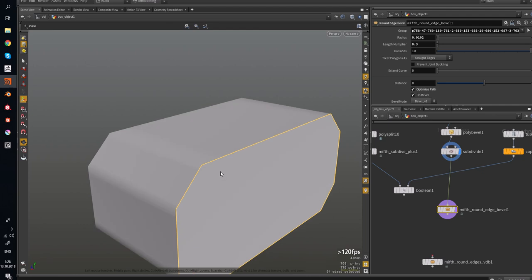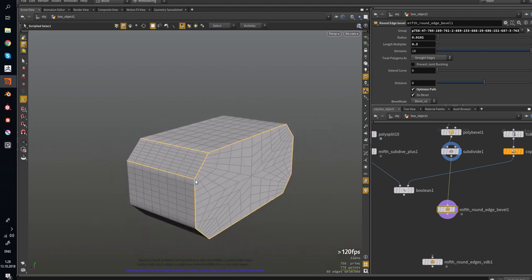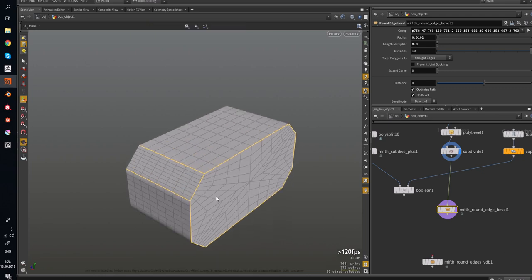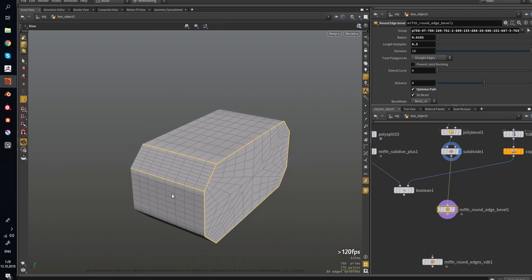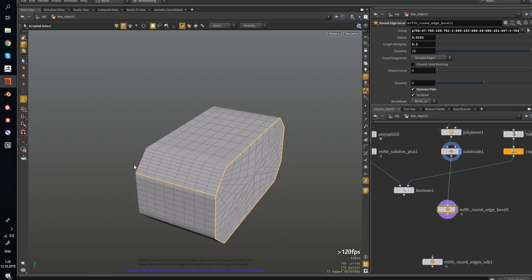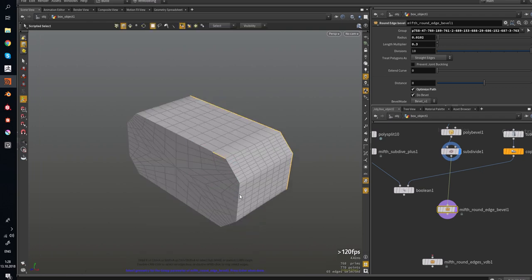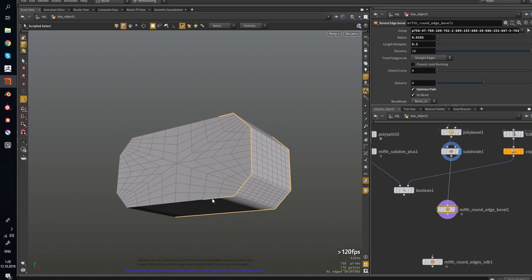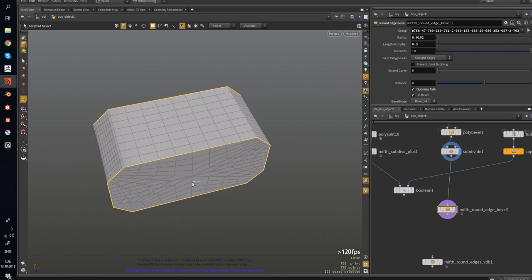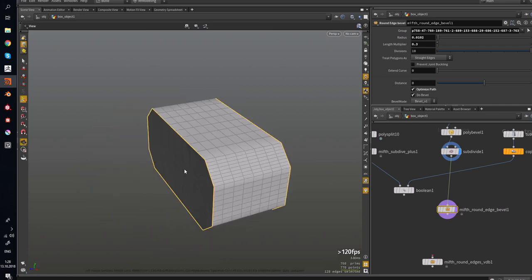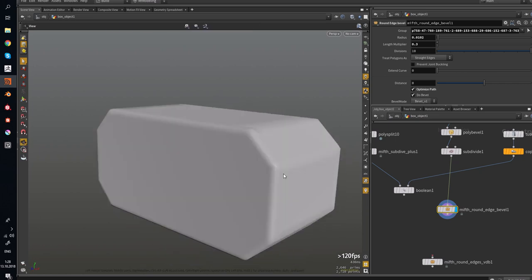So also, if you do something like this, intersections with different loops, it's not allowed. It will be a problem. So I recommend you not to use this. So yes, the Bevel tool has limitations. Exactly this one. But if these loops are not connected to each other, they can be used for beveling. Voila.